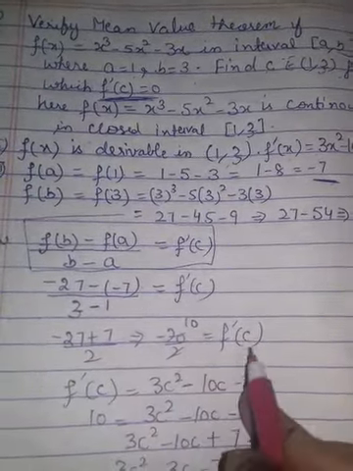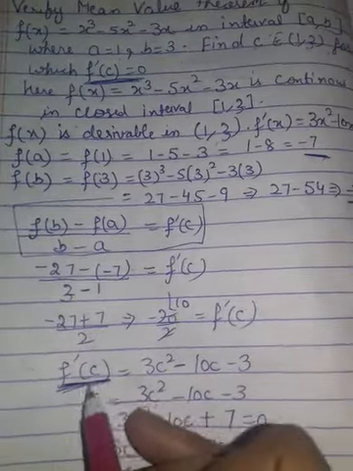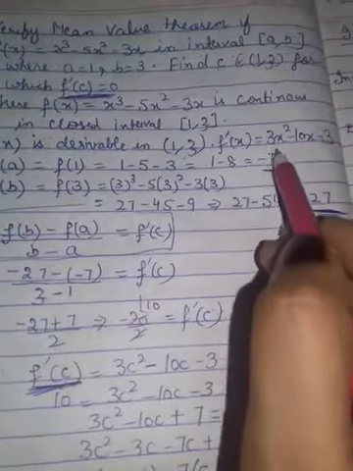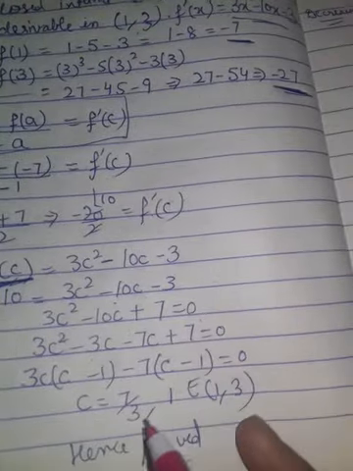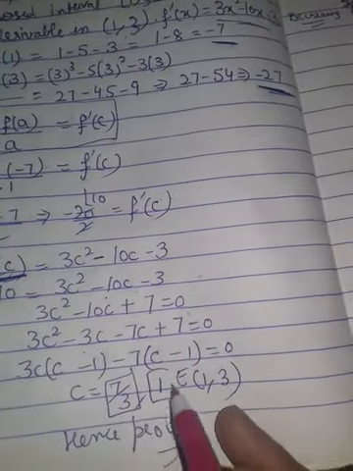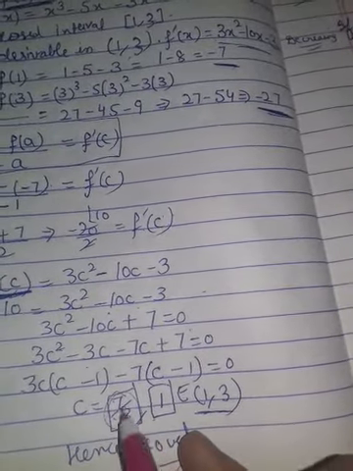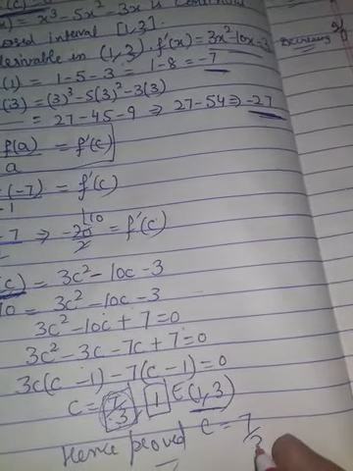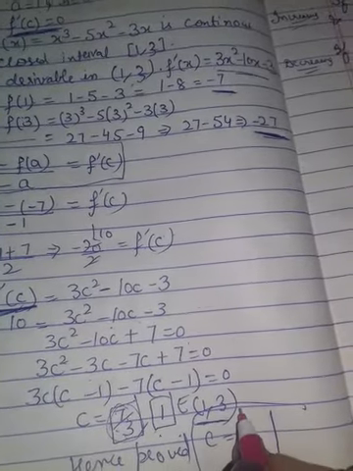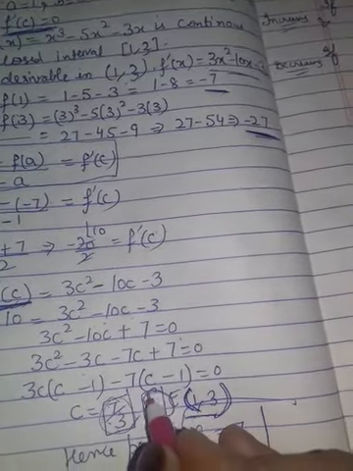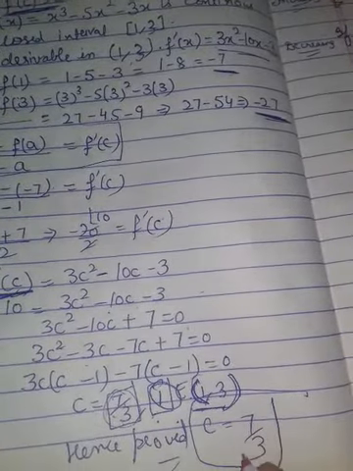Then after that I got the value of f'(c) equals 10. You know f'(c) means f'(x): 3c² - 10c - 3. Then I got the values c is 7/3 and 1. Both values are lying here. Of course these are lying because it is more than 2. So answer is 7/3. Means you will consider only that value of c which is lying in the interval. This is open interval. Can you take 1? No. Why? Because extreme values we never consider. So answer is only 7/3.